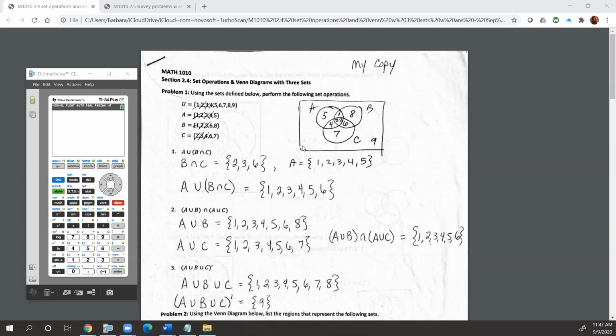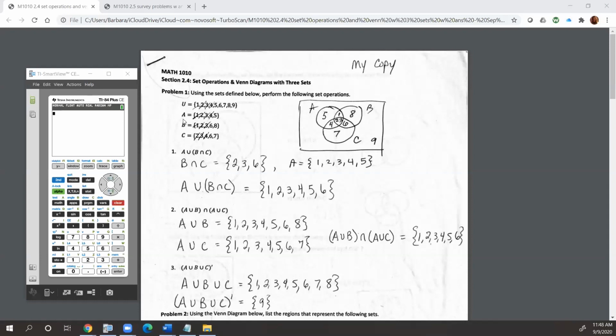So when we draw the Venn diagram, although it's really not necessary for the problem, we can actually just look at the groups of numbers to do this. But if you're visual, I would draw this. The universal set is represented by the rectangle. Sets A, B, and C are three sets, and by default, we draw them so that they are overlapping in case we have elements that are in common. And we always start from the innermost region, which is the intersection of A, B, and C.